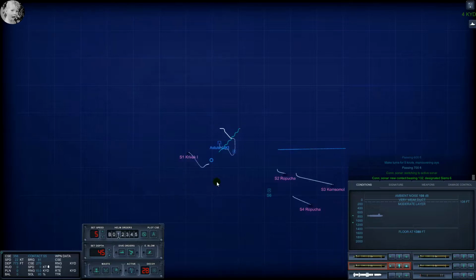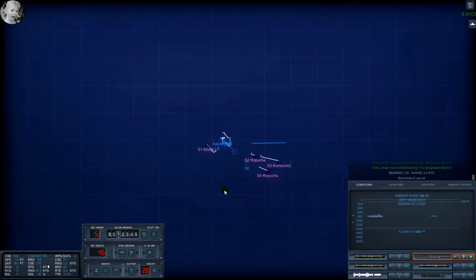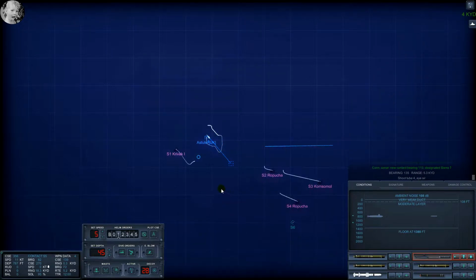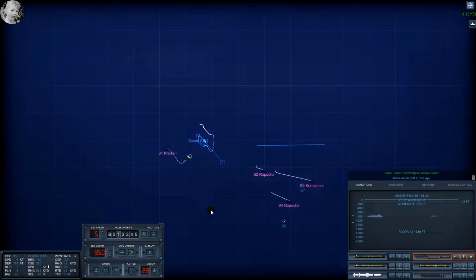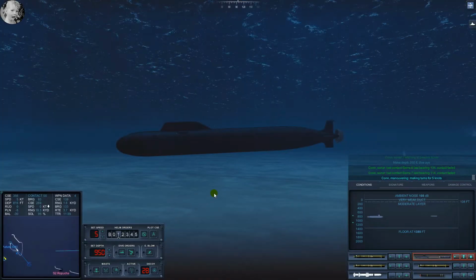Con sonar, new contact bearing 1, 3, 2. Designated Sierra 6. Con sonar, new contact bearing 1, 1, 3. Designated Sierra 7. I think we found the escorts. But I'd say no, we don't have a submarine. Con sonar lost contact. It was probably air launched. Last bearing 1, 3, 4. Well, it turned into a pretty good little fight after all.